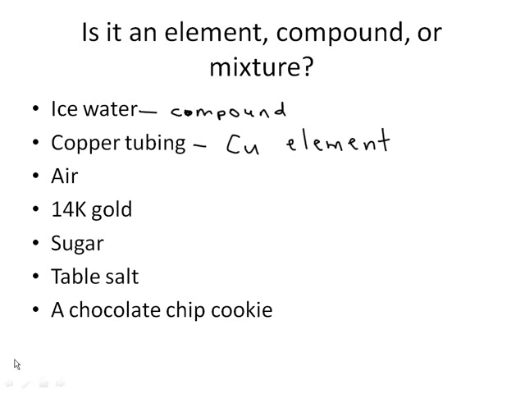Air, on the other hand, you may know is composed of some nitrogen and some oxygen and some other stuff. There's some water in there, plus a whole bunch of other stuff. So what does that tell you? Well, it's a mixture. Is it a homogeneous mixture or a heterogeneous mixture? Well, when you look at air, what do you see? Do you see one visible phase, or do you see two or more visible phases? You just see one. So this is a homogeneous mixture.